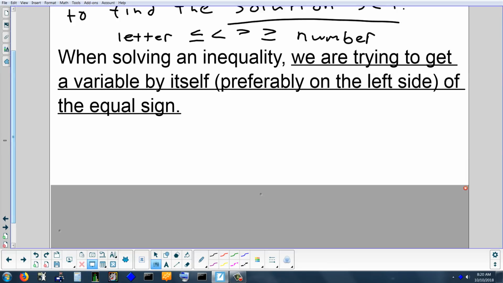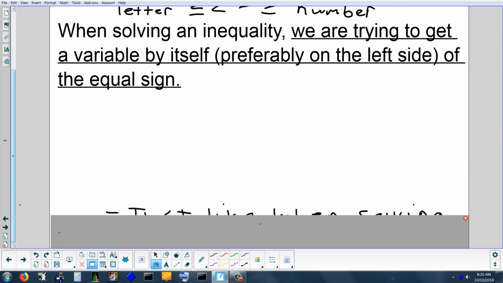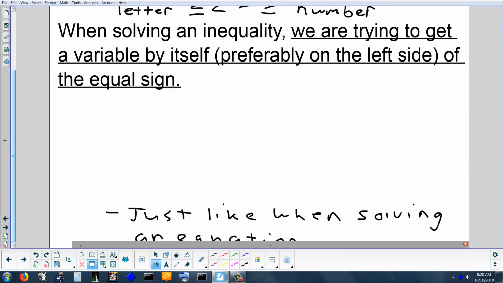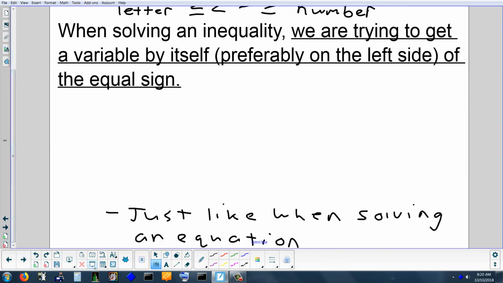Okay, so let's. Right, so I already said this a couple times, but when you're solving an inequality, especially when all you're doing is adding or subtracting, it's just like solving an equation. There's nothing that's different. The only thing that can be different, and that's what we'll look at tomorrow, is when you multiply and divide and negatives are involved. But that won't happen today.